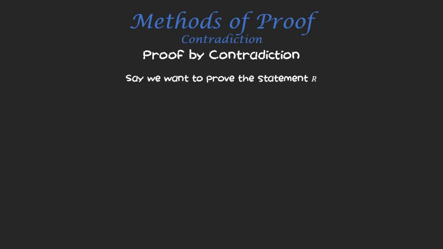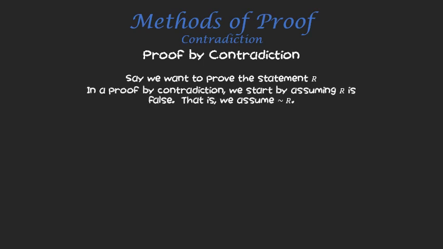In this one, we start by giving away the argument. What do I mean by that? I mean, we're going to assume the statement we want to prove is false. That'll be our starting assumption, not R. Now this might seem a little bit weird. If I want to prove R, why would I be assuming that it's false? Well, the idea here is if we assume it's false, and then we can show a contradiction must follow, some contradiction S, then we can use the laws of logic to conclude that R is true.